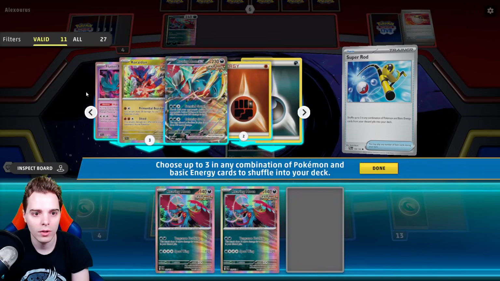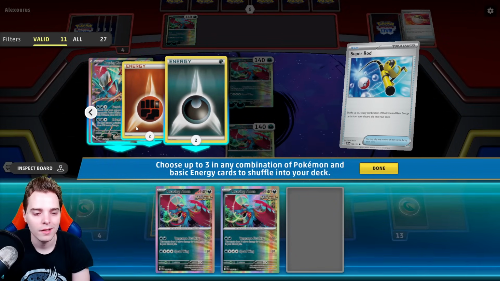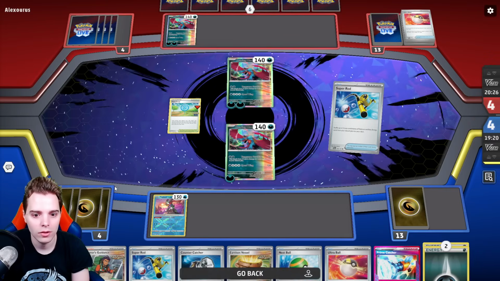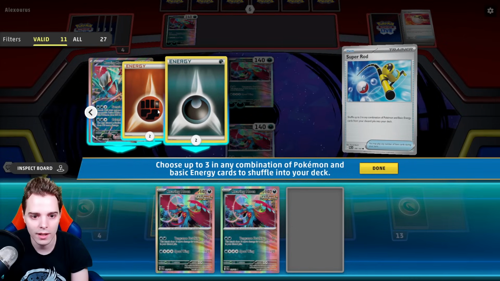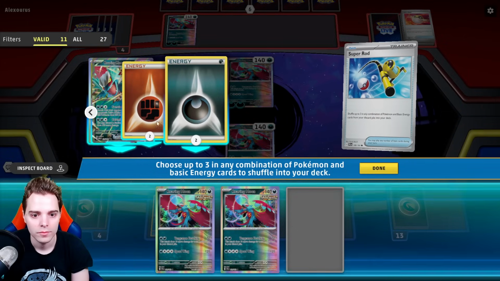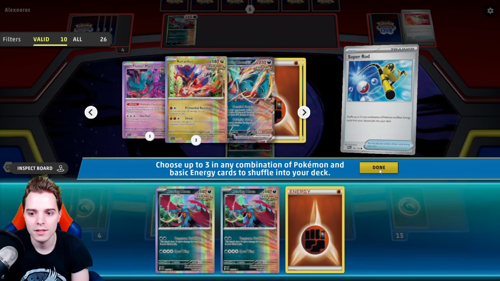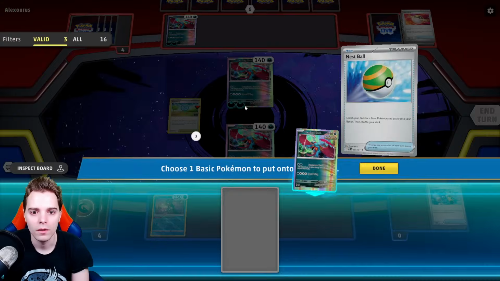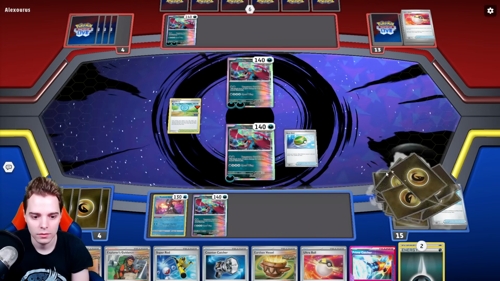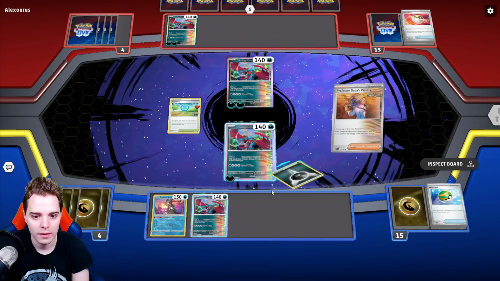Do we need another one? Well, I probably don't think so. Could get an energy back. Nah. Koraidon could also take a KO there, but we have more stuff where that came from. Maybe just shuffling back these is not bad. A Nest Ball, Roaring Moon. Then going for Professor Sada.